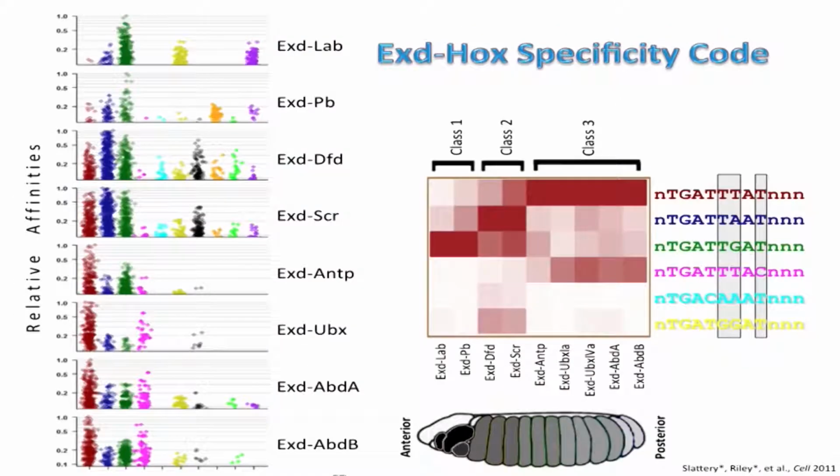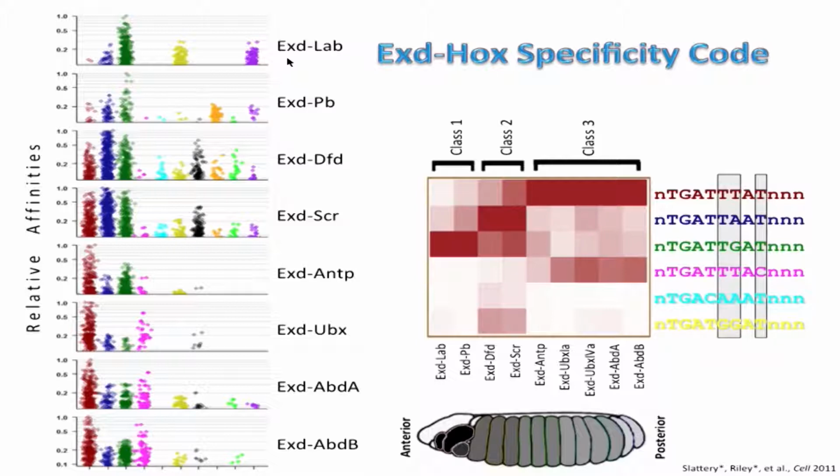we perform that analysis for all the other Hox proteins. And then we can summarize them with these plots we call specificity fingerprint plots. We did the exact same analysis, but now we looked at all of them. So we have labial, which is expressed in the head, all the way down to abdominal B, which is expressed in the abdomen. And we can see here that there are these major classes that we've color-coded.